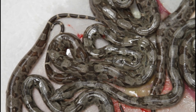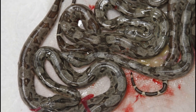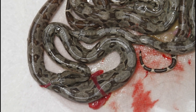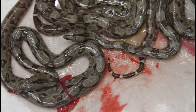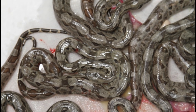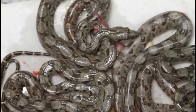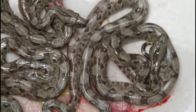I'll keep them in this Sterilite tub for about ten days or so until they shed, then they'll go into their own separate tubs and get their first meal. Right now I'm just going to put them on a heat mat set to maintain about 90 degrees. I'll clean up the paper towels in a few hours — they tend to have a really funky smell that goes south fast. This is a 56-quart Sterilite tub.